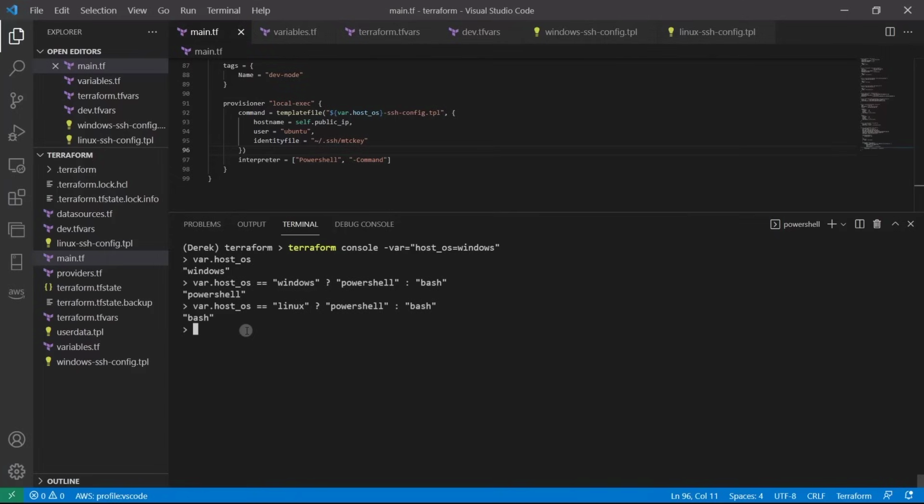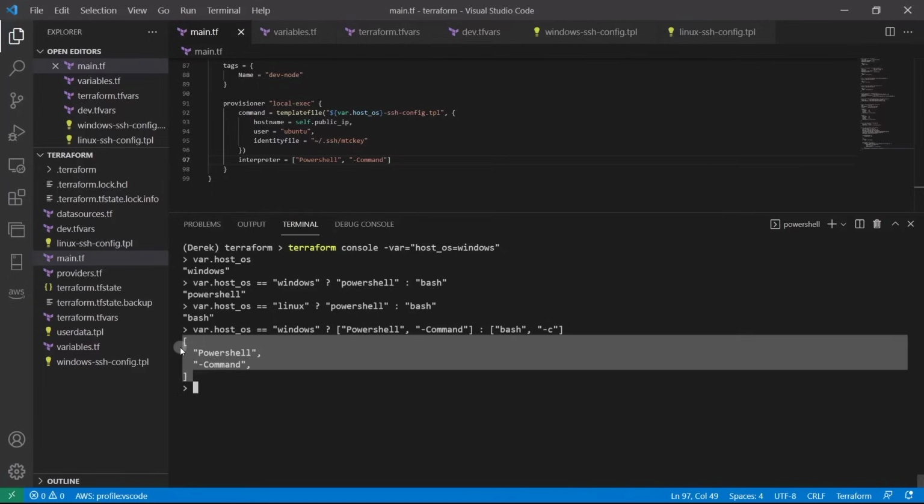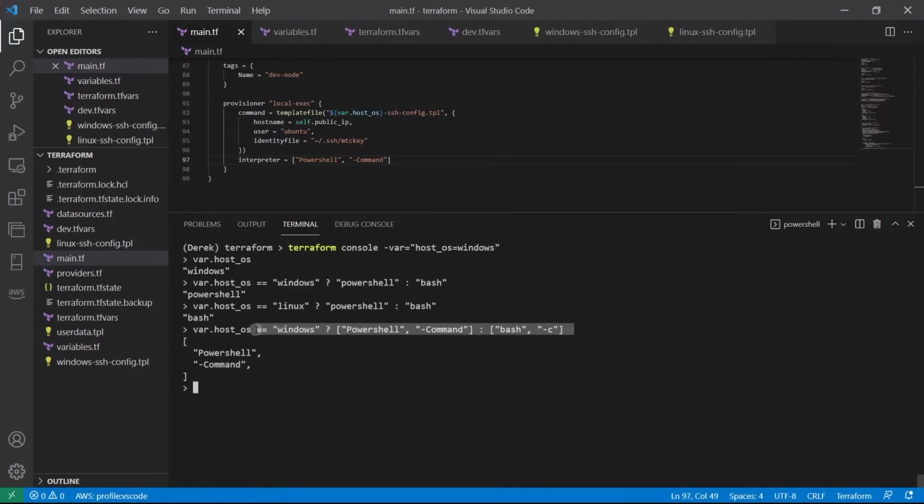So that's pretty straightforward. So what we actually want is this command and the other command, which of course I've also provided, and we're going to use those instead of just PowerShell and Bash. So we'll say var.host_os is windows. Then what we want is, in brackets here, PowerShell, comma, -command, just like so, and close that bracket. Or if it's not Windows, if this is false, then we just use Bash, comma, -c, just like so. Let's hit enter. And perfect. Even though the formatting's a little wonky there, this will be perfectly fine. So go ahead and just copy this directly, Control-C that, and for interpreter, I'm just going to paste that in, just like so. And that's all we have to do.